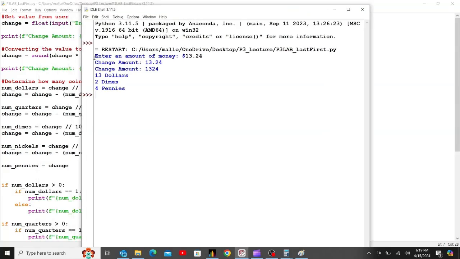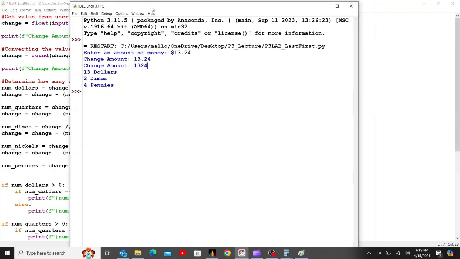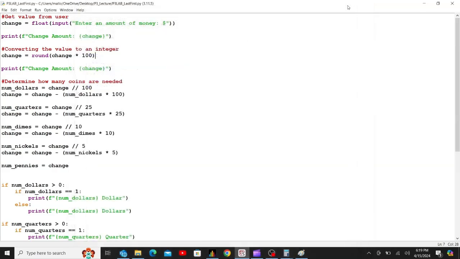All right, so these two lines of code were not in the example output. If you want to leave this in your code, that is perfectly fine. It does not cause any errors, and it's actually helpful for you to see how the numbers are turning from a float into a whole number here. All right, so test it out as many times as you want. Make sure you don't have any errors. And once you are happy with your code, go ahead and turn it in.